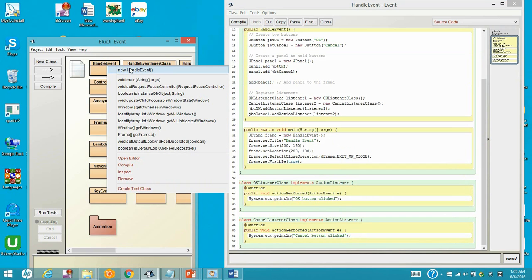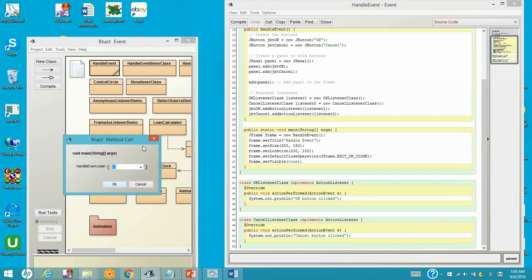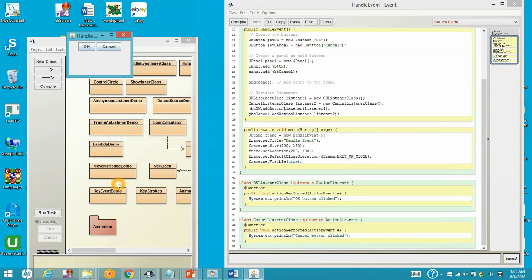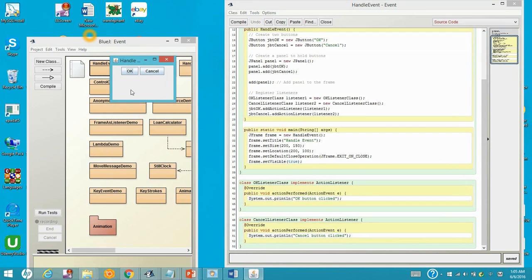Let's run it. So when we run it, a frame with two buttons and one panel is created, but nothing more. Nothing has happened because we have not clicked anything. So this OK button is associated with listener 1 and the Cancel button is associated with listener 2.